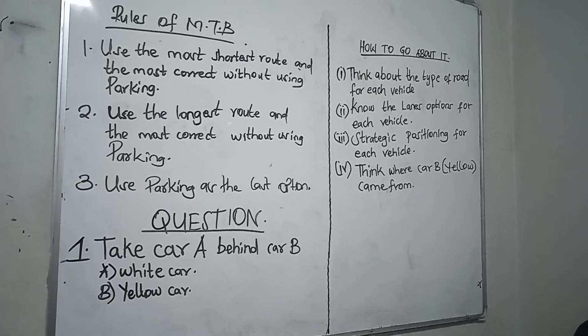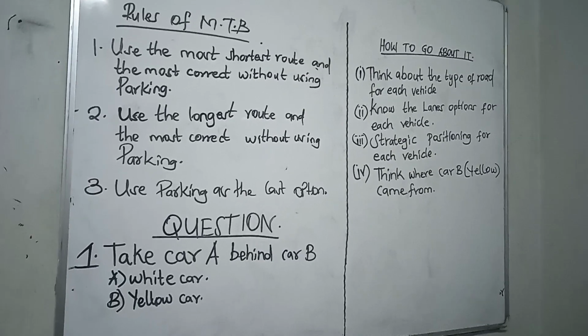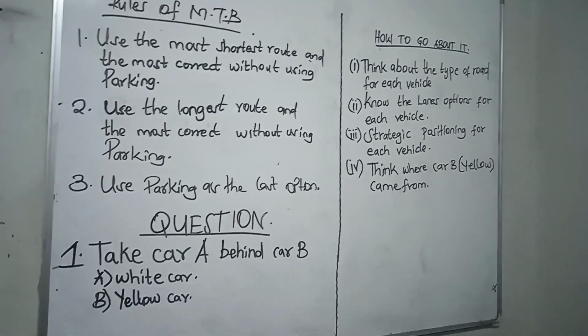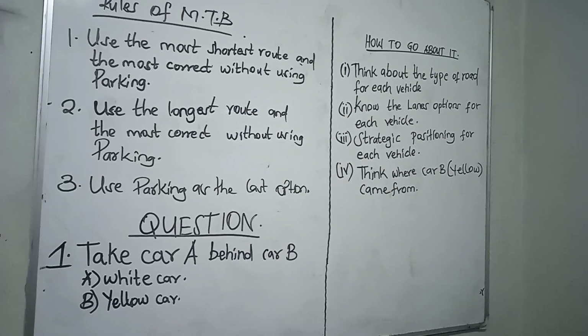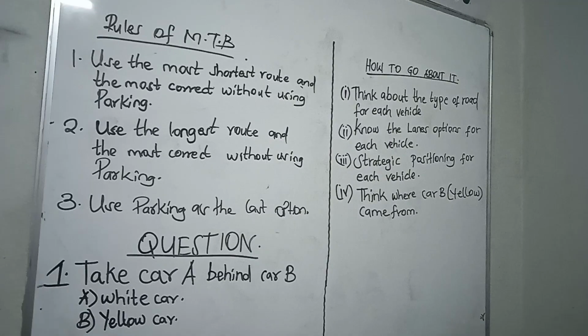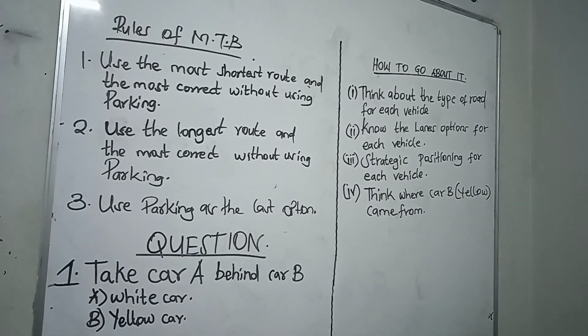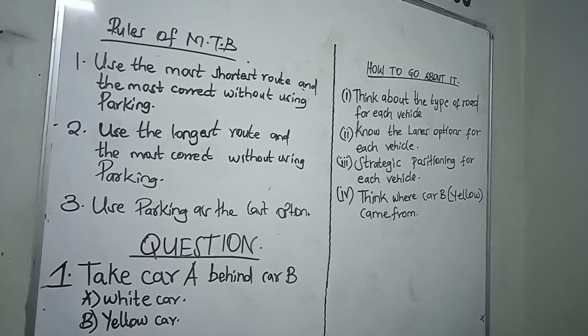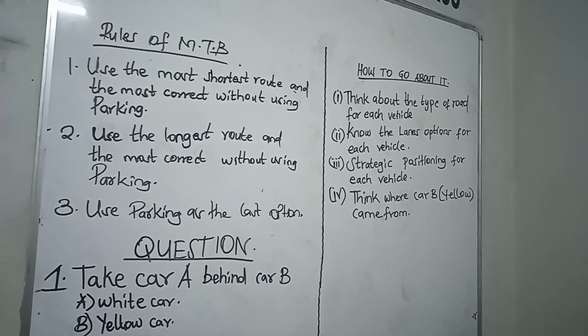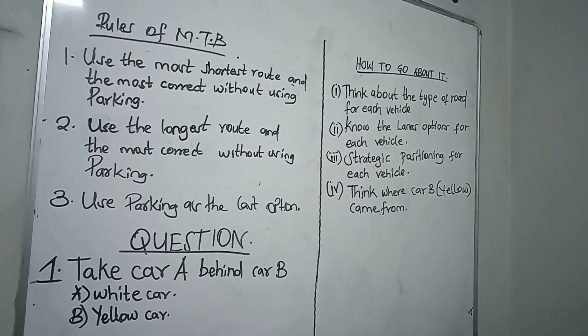Then finally, the last point to consider, if you're answering the question take car A behind car B: think where car B, or the yellow car, came from. Once you know where the yellow car came from, you will have the answer to our question. Let's look at our board so that we can do it practically.